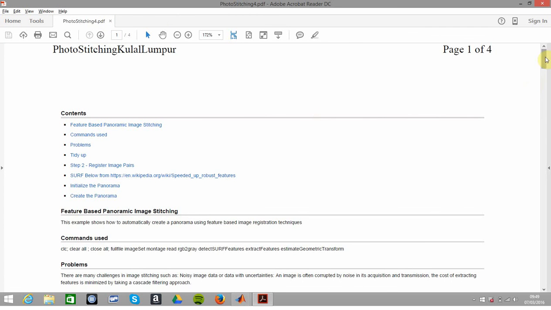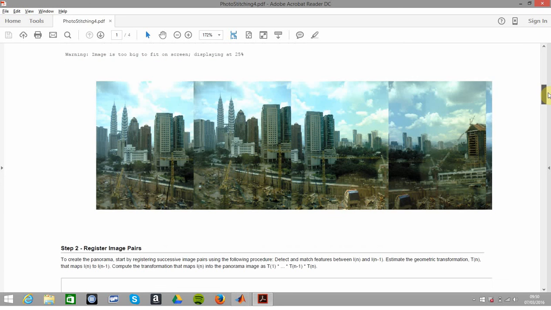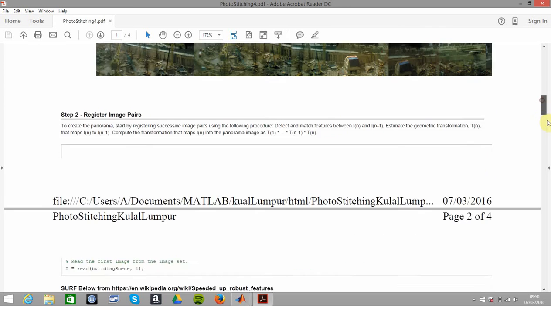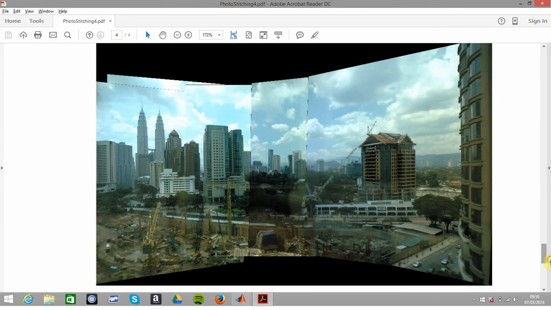Next one up is Kuala Lumpur. Same problems again. Overlap is pretty brutal, etc. Oh, there is another image over here, it just didn't display. There's five images here. And again, we have problems with the perspective because there's so much depth. That's really repeating the last one. Also the illumination, the clouds were fairly fast moving. In some of the bespoke photo software, it would take the illumination of the various photos and do a blend, so at least the illumination looks reasonably constant.